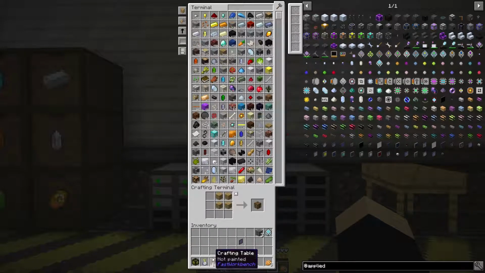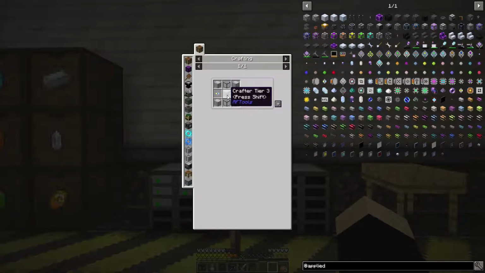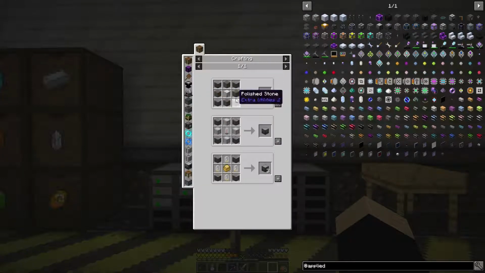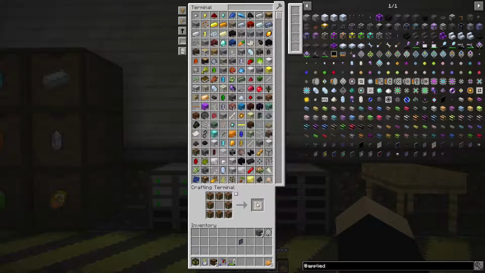Do that. Get 64 of those. I actually didn't look into this recipe, so yeah, about that. Looks like we need some more levers. And we don't have cobblestone and like the basic stuff, which is going to hurt us in the long run.